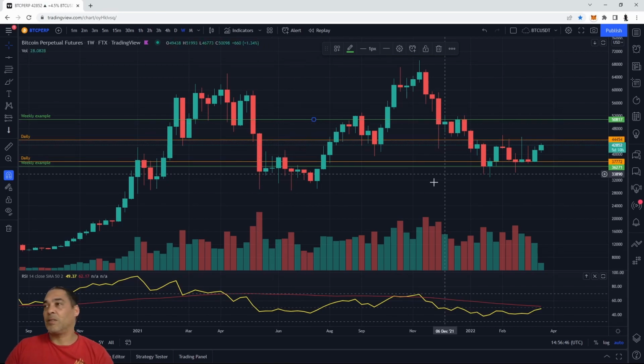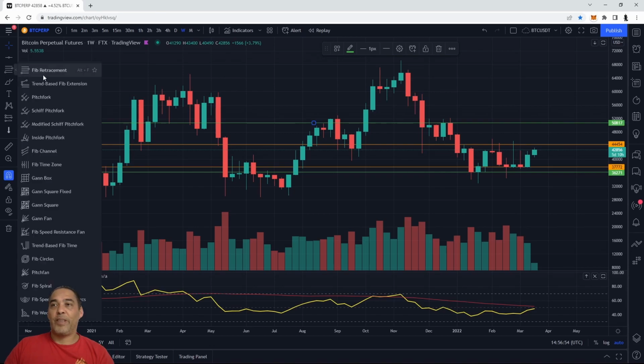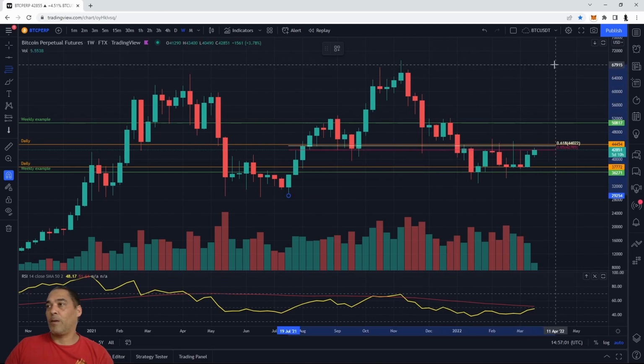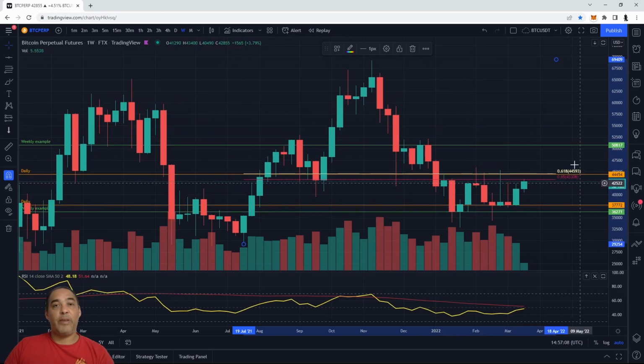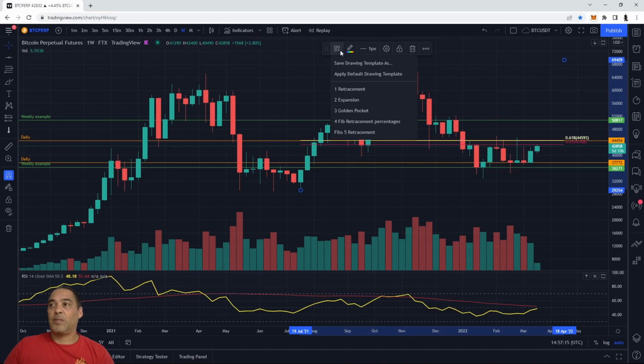So to create another template, if you, for example, are using the Fibonacci's and you're mapping out on your chart, with my example, I only have the golden pocket. The reason for that is because I've created templates for each type of fibs that I like to apply to the chart.